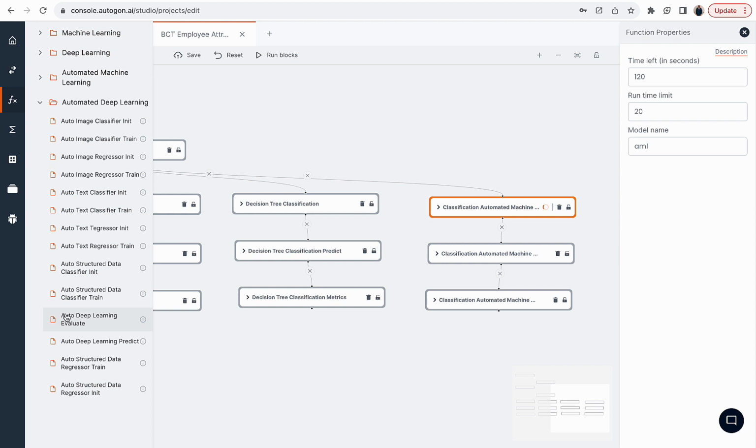Yeah, Autogon AI is a very beautiful suite we've crafted for both novices and professionals to build high-end models. You can see we were able to go through the Studio Wizard route to build and obtain an 88% accuracy. And you can see we came through the studio route to try out stuff ourselves, and we've gotten some algorithms that are also operating at that same level.